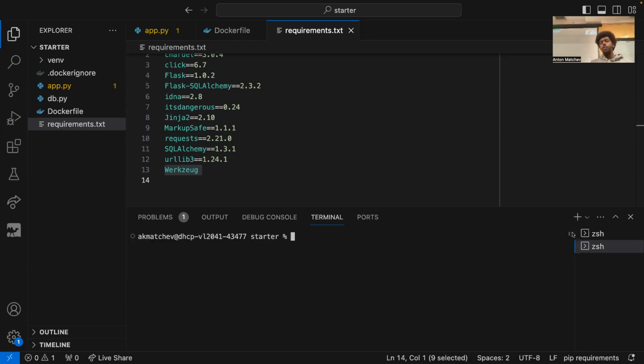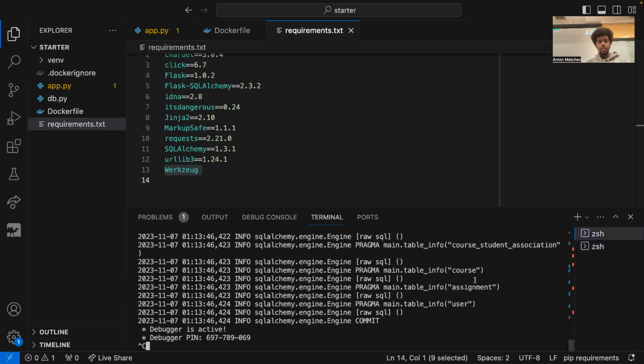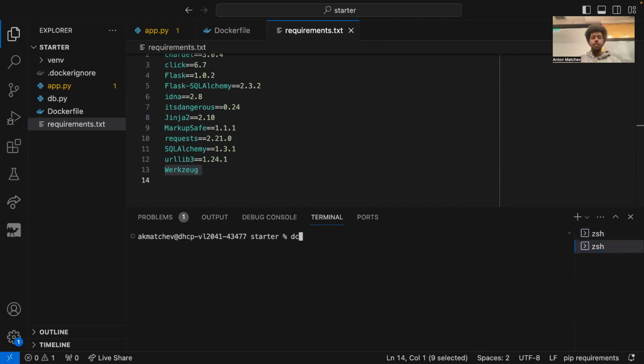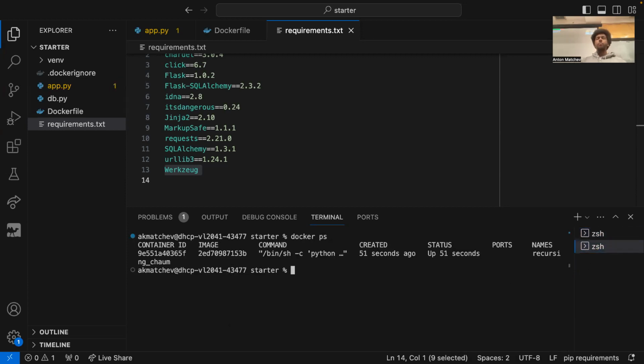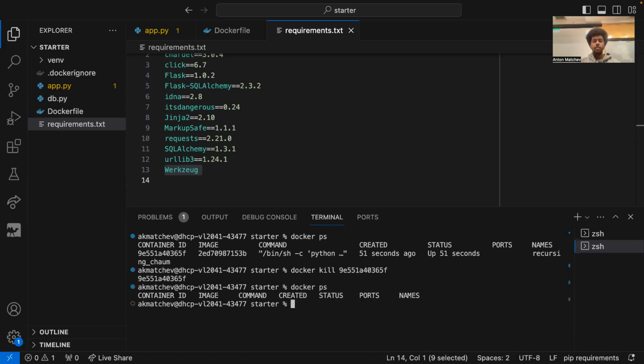And we can't even turn it off with Control C. If I try Control C, I can't turn it off. So the way you do that is Docker PS. Docker PS is kind of like the normal command PS. It just lists all the processes that are running in Docker right now. And these are containers. So you can see here we have one container that we just ran. If we want to kill the container, I think it's Docker kill and the ID. And now the container stops.